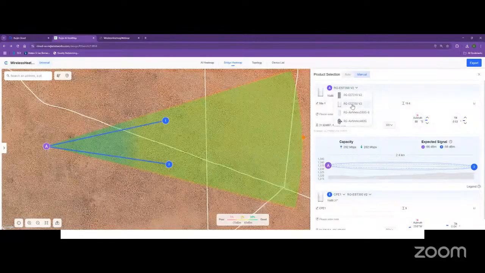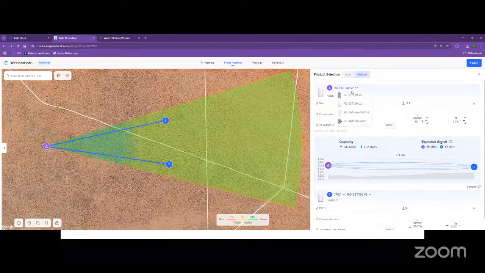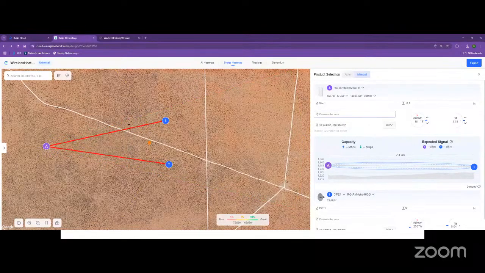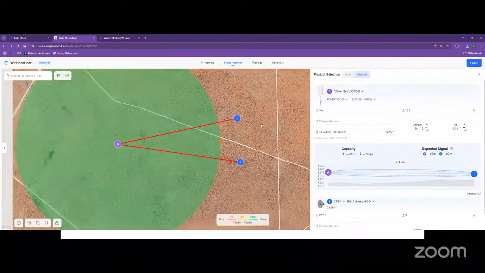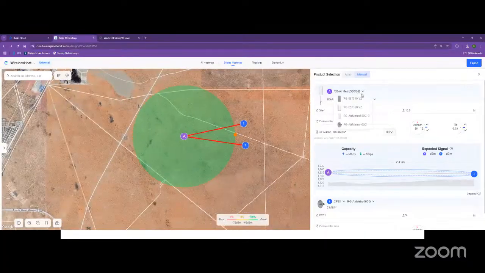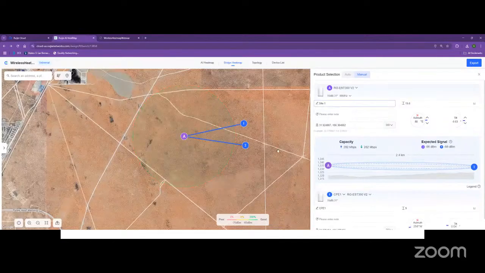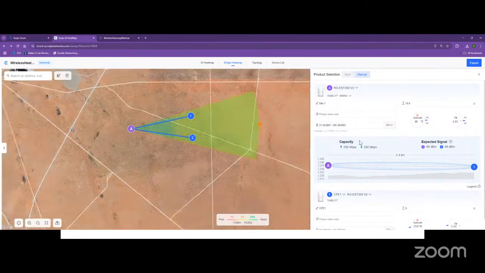I'm going to change this manually, and let's see what happens. So I'm going to change this for this one. And as we can see, that doesn't work for this project. So the best option would be this. You can test any of these wireless bridges in order to create your wireless bridge project properly.